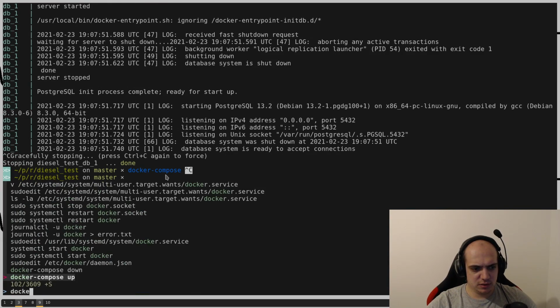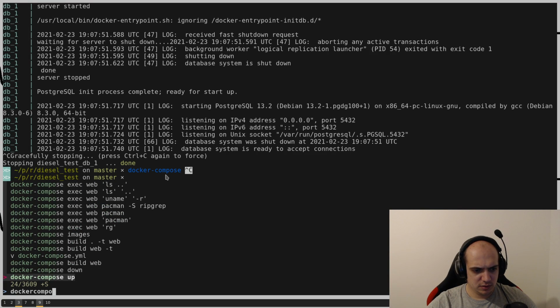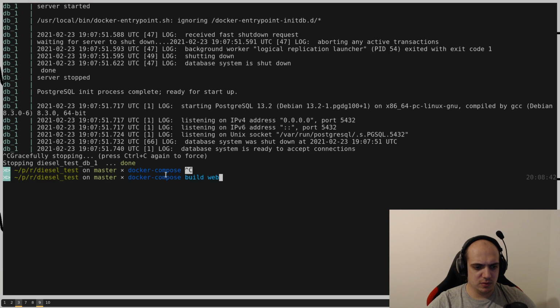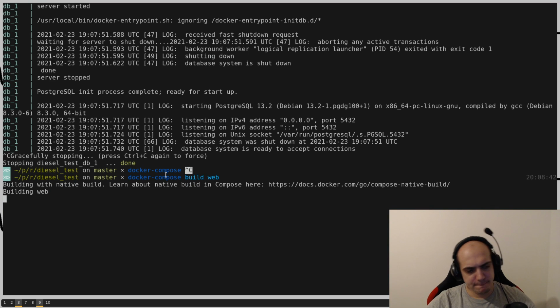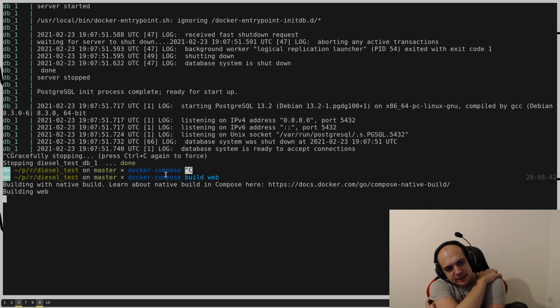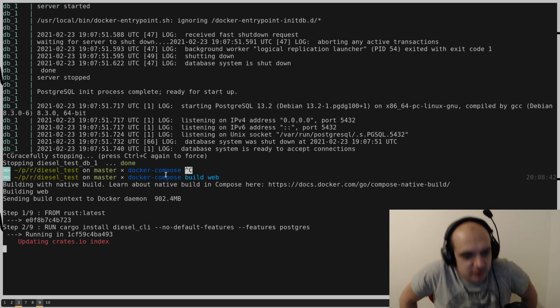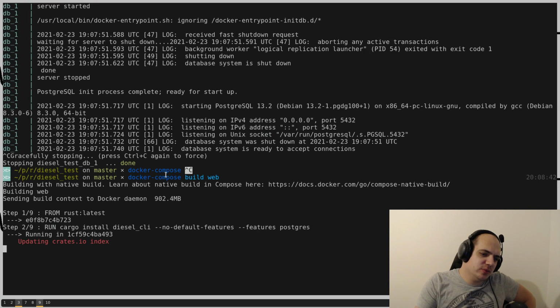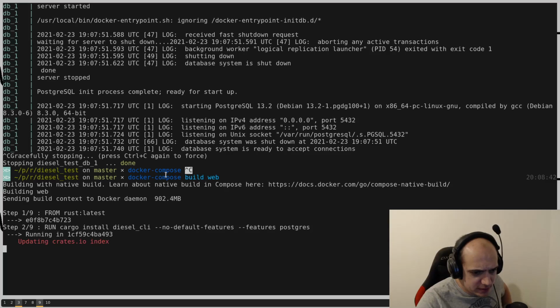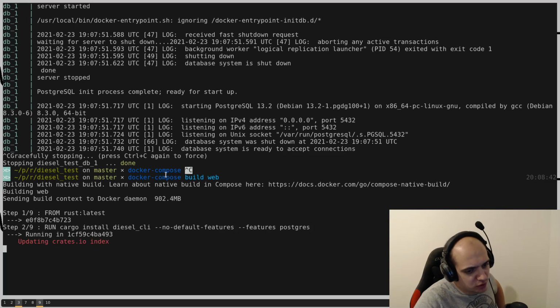Okay, Docker compose. Oh, that's the thing I was searching for. And we need to do it again. No. Oh, of course we need to do it again.